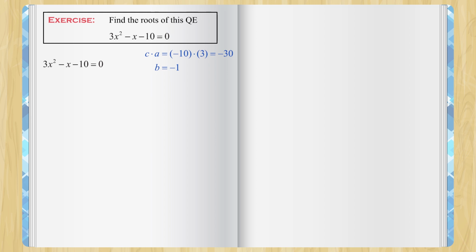I know that may have confused you a bit, so what I'm going to do is give names to those numbers. Let's start calling them p and q. So you want to find two numbers p and q such that p times q is equal to negative 30 and p plus q is equal to negative 1. Now you may be very intuitive and probably be able to find those numbers right off the bat, but since I want to ensure that everyone watching this video is able to solve quadratic equation by factorization, what I have done is I have created this wonderful table.